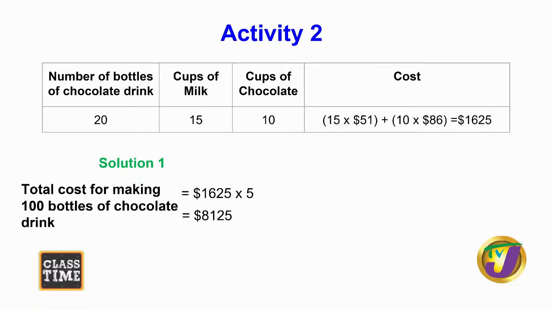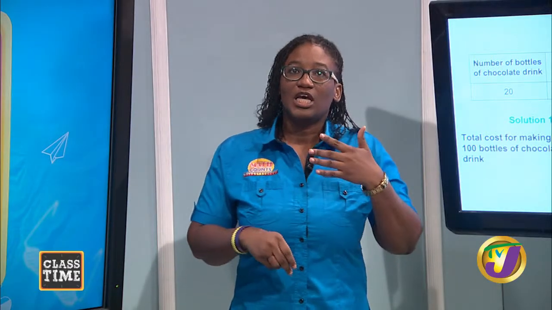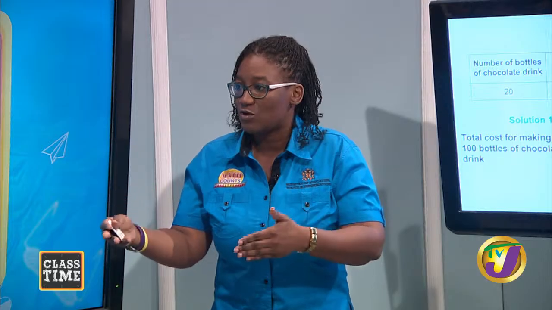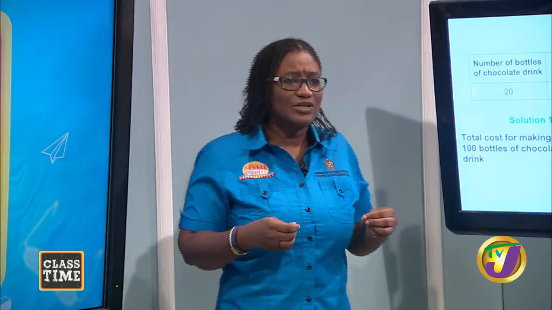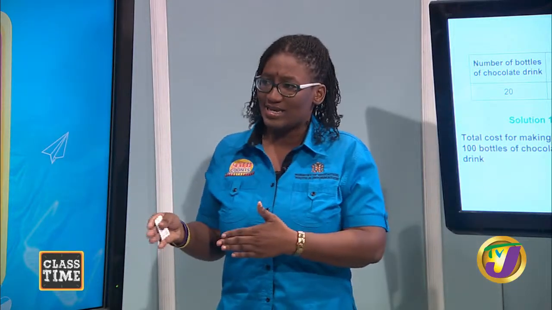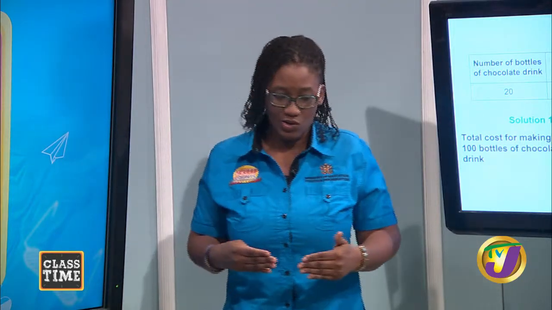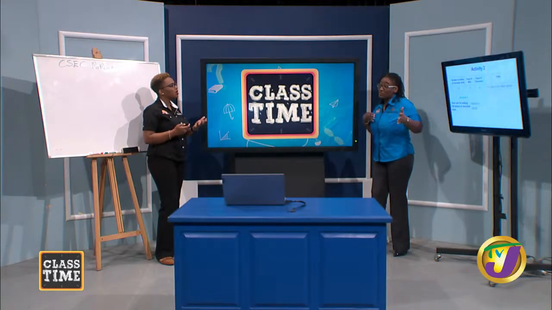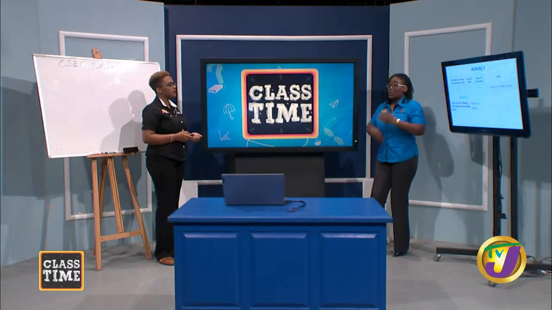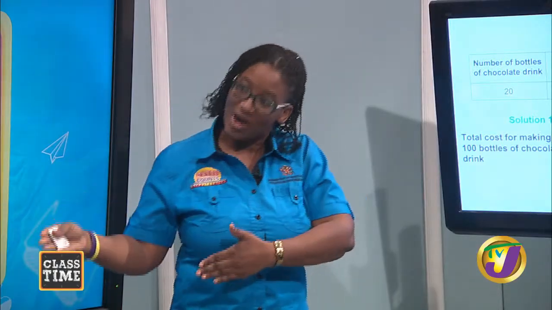But we would have used that table, but as we said earlier, that's not the only strategy we could use, right? So I'm thinking, Latoya, because I also know the cost for making four bottles is $325, right? Yes. I could actually figure out how many batches I need to get to 100. Mathematically, I know that 4 multiplied by 25 gives me 100. So it means 25 batches would take me to 100 bottles.